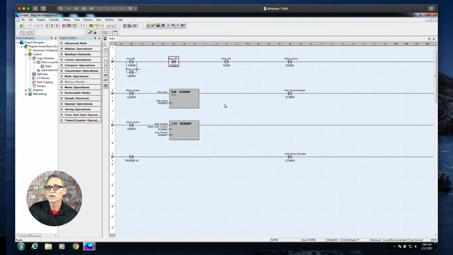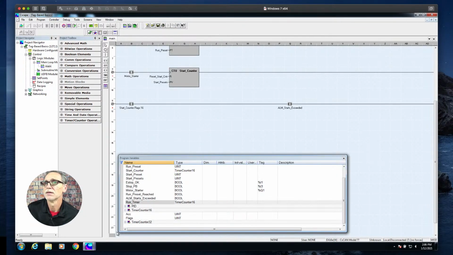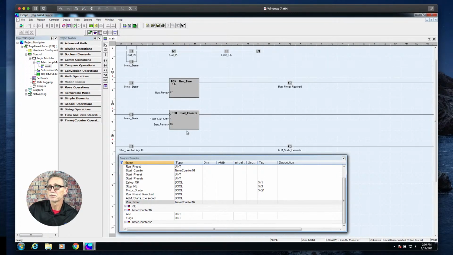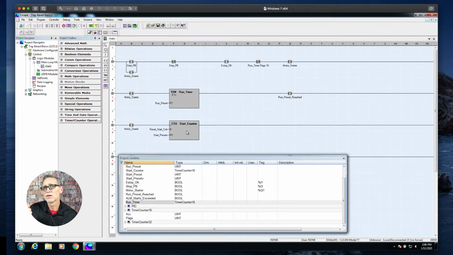Okay, now, again, this is a register-based program. Let's take a look at the same program, but now using tag-based tools in Cscape. And I want to reiterate, the same version of Cscape can support 3 different styles of control logic editing. Advanced ladder with registers, which I just described. Advanced ladder with tags, as I'm going to describe here now. And then also we support a full, pretty well standard IEC 61131 programming logic style that we'll cover in some other videos later on.